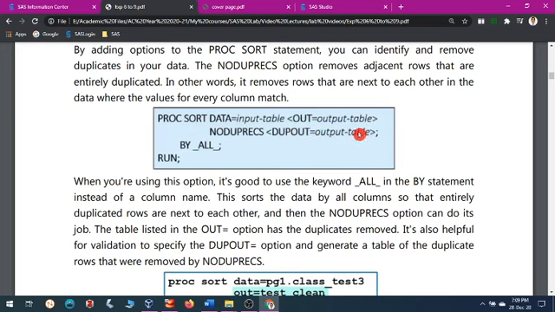There may be one value, there may be multiple values of the same row. It's possible that one single row is replicated some 10 times. So say you have one single row with your USN, with your name itself, with a particular set of values, and it is repeated 10 times. The first instance may be considered here. The remaining 9 will go to the dupout. Now since it involves all the rows, you will have to write BY _ALL_.